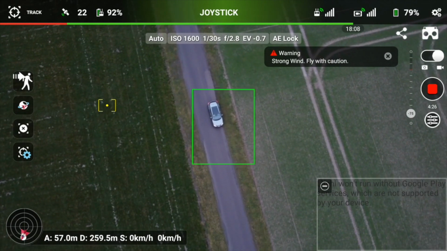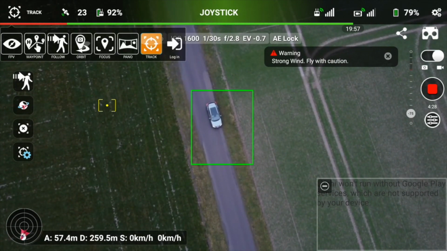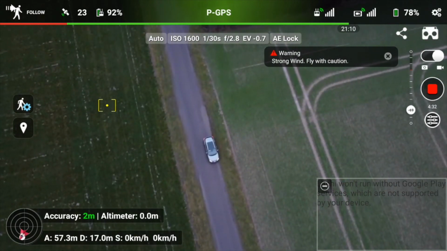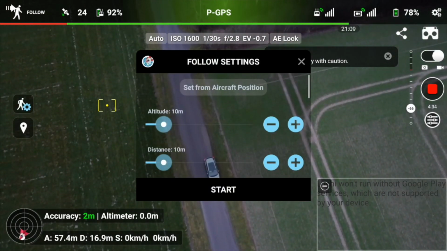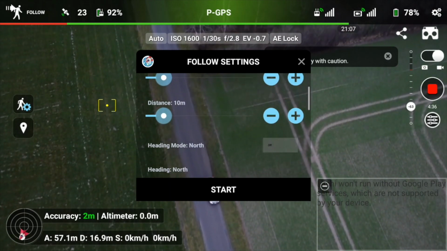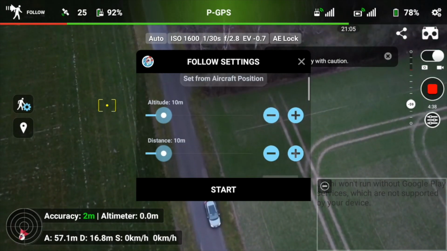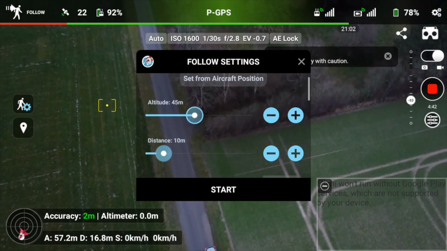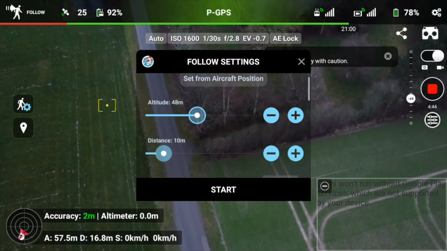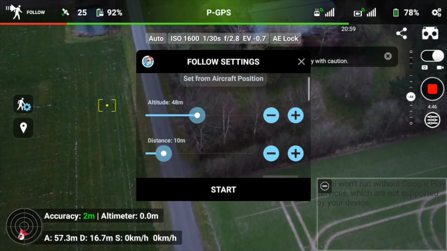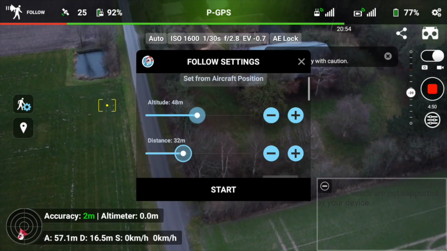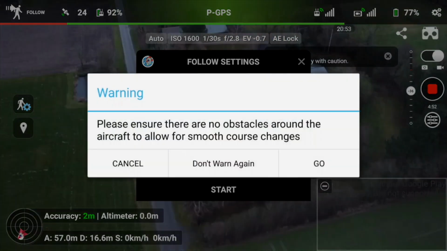So in that case, I can switch into the follow mode. If I switch into the follow mode here, I don't need to do anything other than set some parameters that will position it differently. Let's say that we want to do something crazy here. Put it at 50 meters high, or 48 meters height, with a distance of maybe 30 meters.